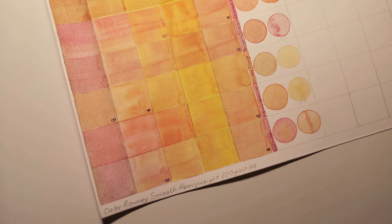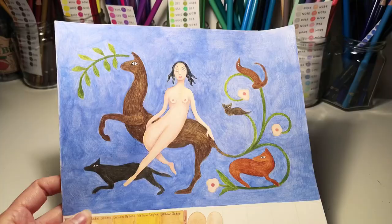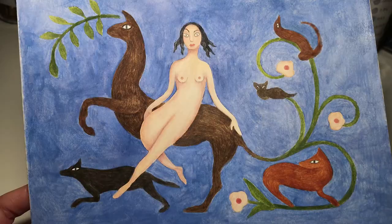By the way, here is the watercolor piece. And here is my attempt to save it with colored pencils. Now I really want to take a sheet of watercolor paper and do some more painting, especially in glazing technique, since it's Sennelier we are talking here about.